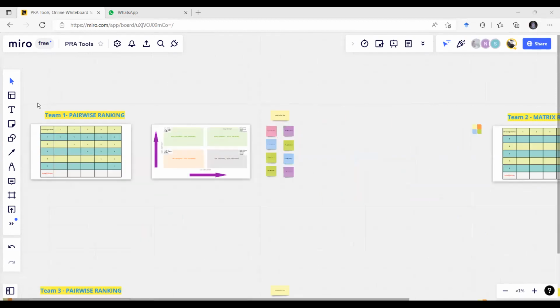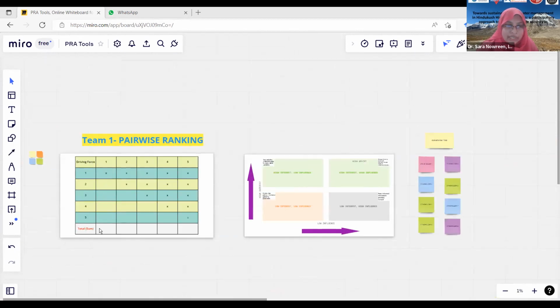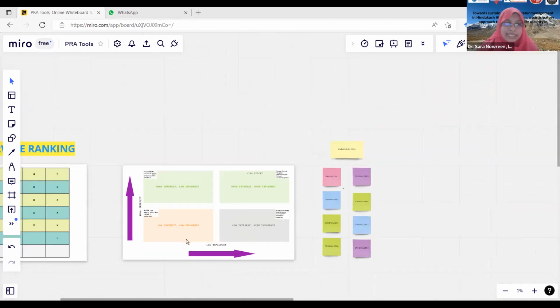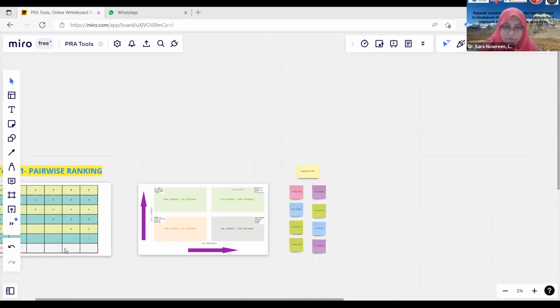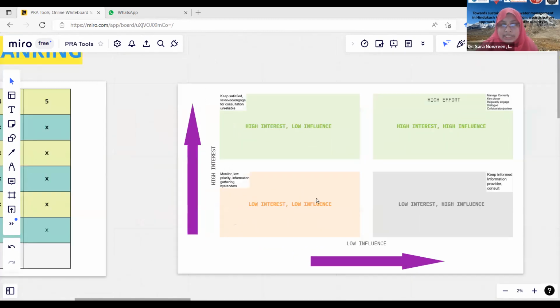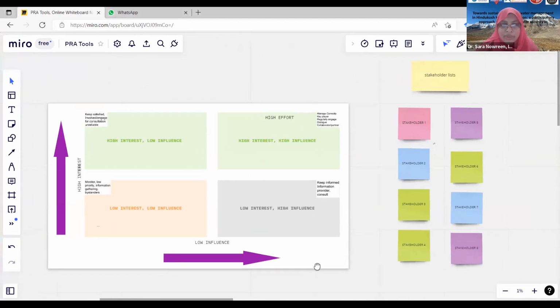Yes, ma'am. So team one will be doing the pairwise ranking, and then whatever they get as the highest rank, for example, say they have got the fifth driving force as the highest rank, then they will do the power mapping for that particular driver. For example, if human intervention is the particular driver, or say climate change, let's say for the timing human intervention has got the highest ranking. So we will be doing the stakeholder mapping.